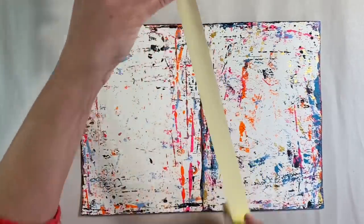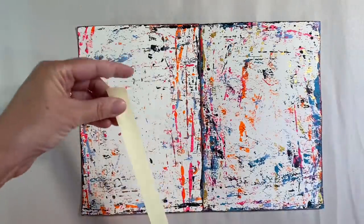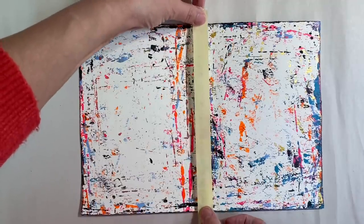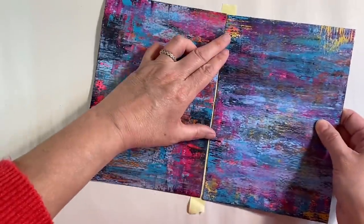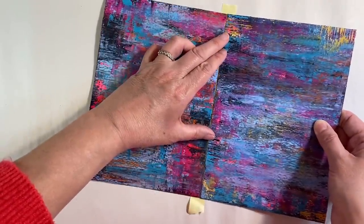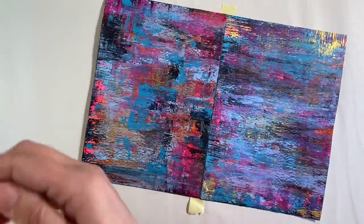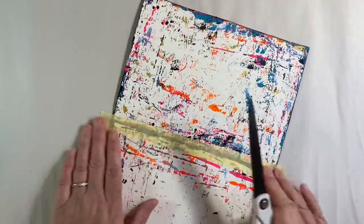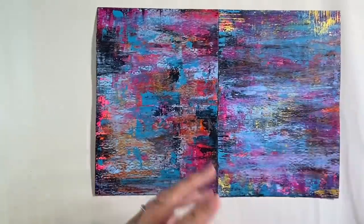I am going to tape these together using a piece of masking tape, and you'll see why in a second. I just think that I'm going to get a more random look for the next step if I tape these together. I've screwed that up. Let me just do it like this, so that these are butted together. There we go, that will do fine. I'm just going to trim off that excess as well, otherwise my paintbrushes are just going to get stuck in it. So let me just trim this off. This is just a temporary fix together. So let's just trim this, and let's see what fun we can create with this little duo.